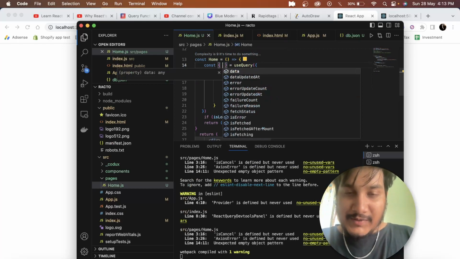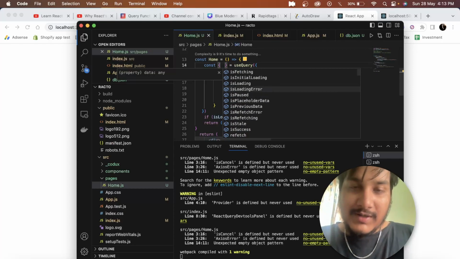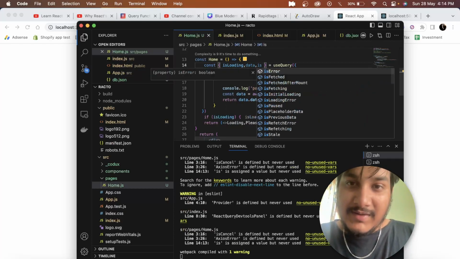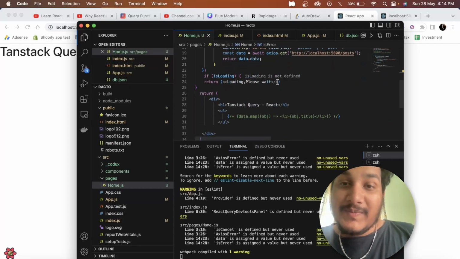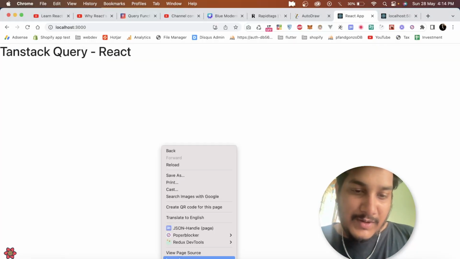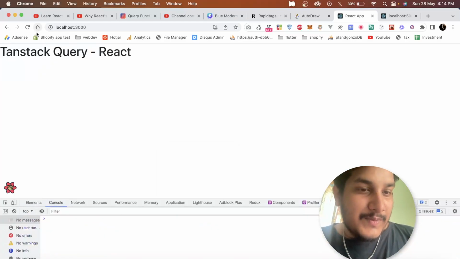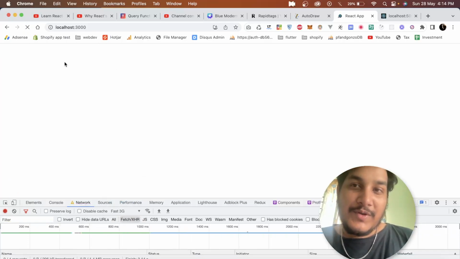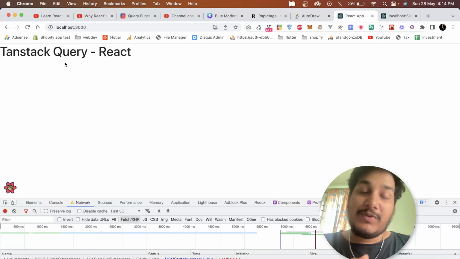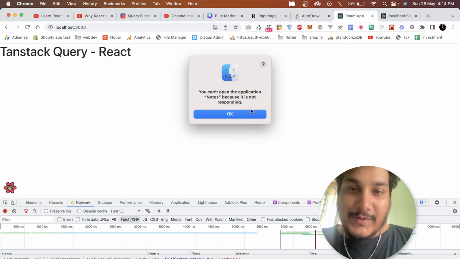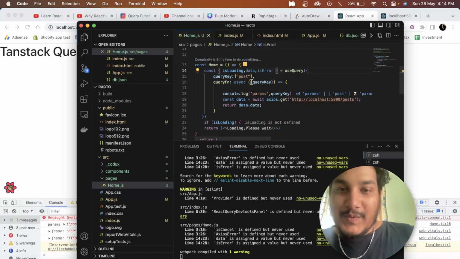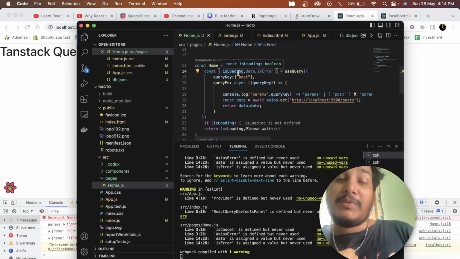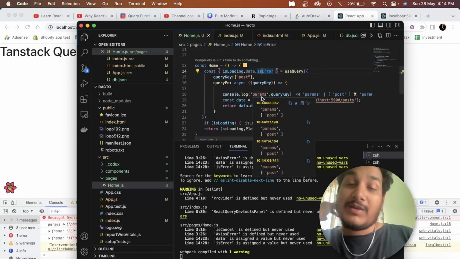Now this useQuery provides multiple properties. If I do control tab, as you can see, it provides multiple booleans. We have isLoading, then we have the data itself, and isError is also provided. If I show you my screen very quickly, and I set the network to fast 3G and reload it, first it will show loading, because at that time isLoading becomes true, and then it shows the data. So whenever an API is called, isLoading becomes true initially, and when the data is processed, isLoading becomes false. And isError happens whenever you throw an error or we reject a promise.